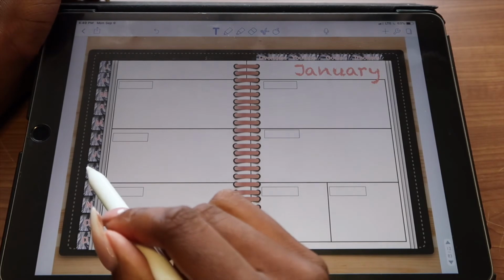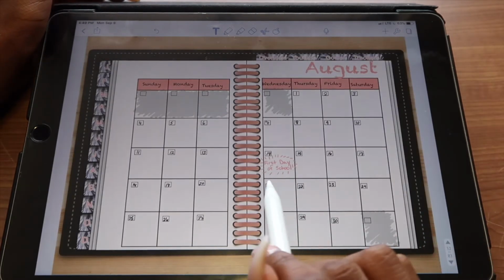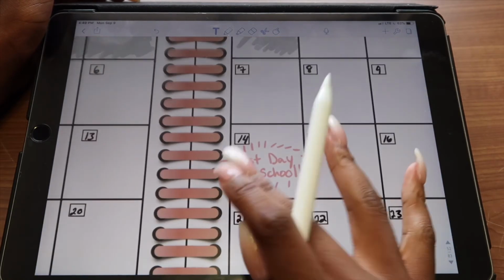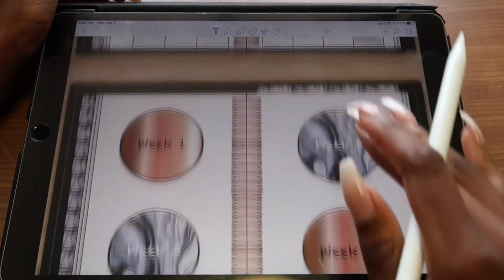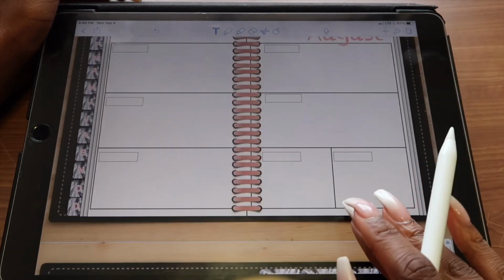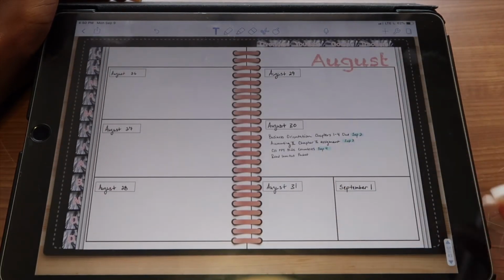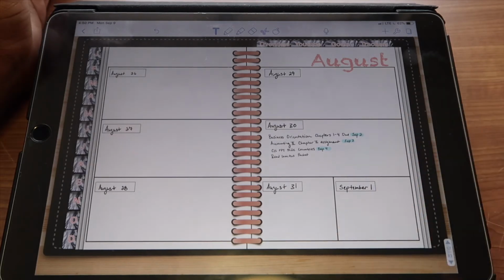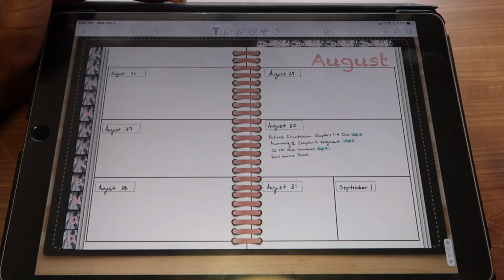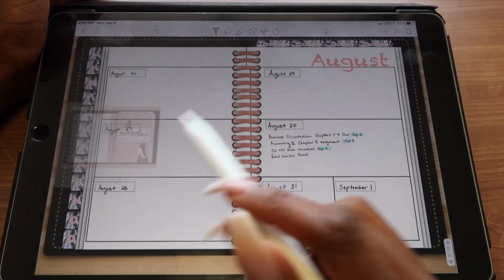So let's go ahead and go into August, which is the month that I already started filling out. As you can see here, this was the first day of school, and I wrote this in with cute colors, and there's a lot of features with Notability itself. Then you skip into the days where I started having assignments, and this is what it would look like as the semester starts going and you start actually filling it out. So let's move on into September.